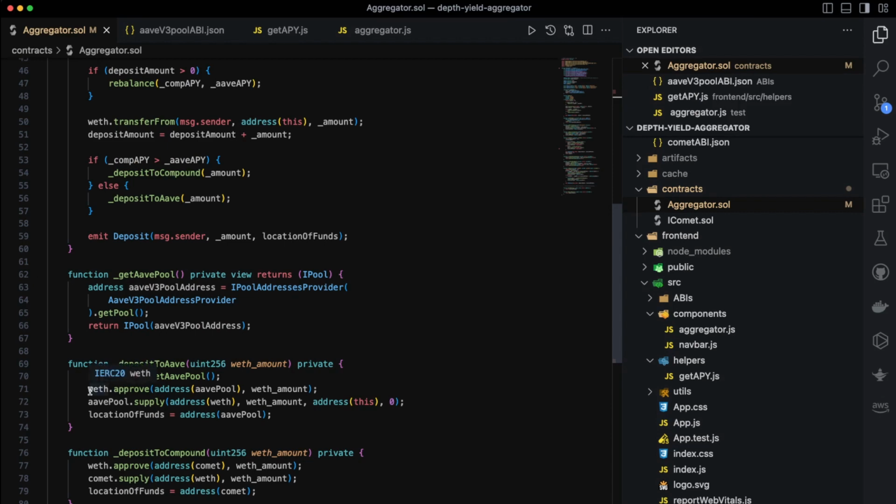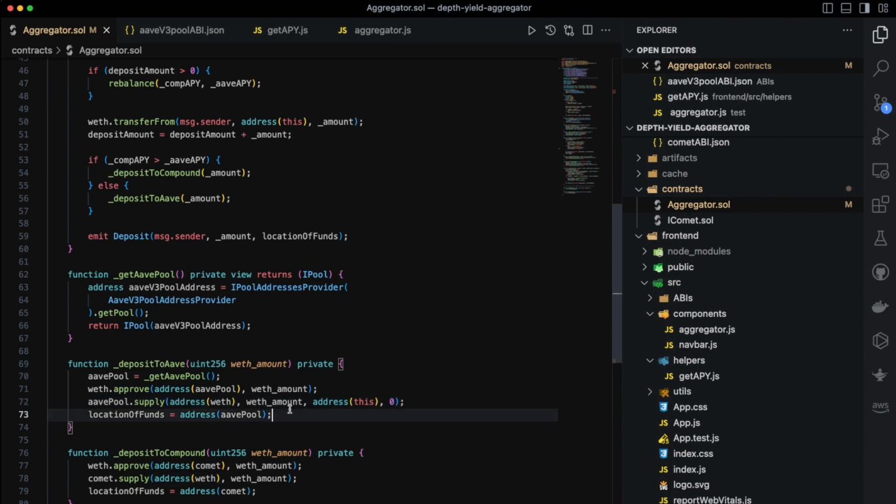So it gets the Aave pool, and then it approves your WETH, and then this is the function of the Aave pool at the address that we got. So it's .supply. So this is the function that you call if you want to deposit into the Aave protocol. So it takes in the ERC20 address.